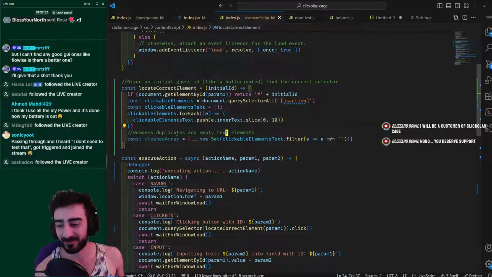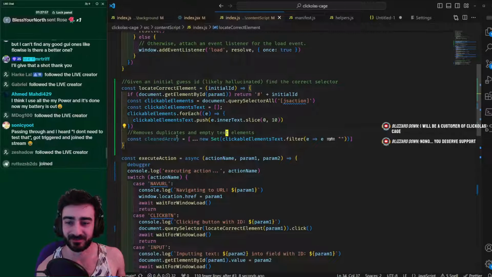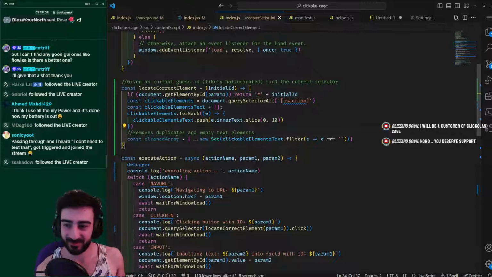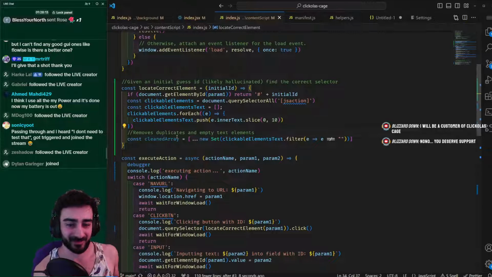Blizzard says, no, I deserve support. Maybe I should add like a donation button or something. I'm not sure what the best way to collect donations is. Definitely isn't TikTok gifts. I feel like they don't give enough compared to what the user is paying. Needs to be something where the margins are not very high for the provider.